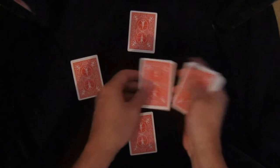Ace of Hearts is there. Ace of Clubs is here, Ace of Spades is here, Ace of Diamonds is here. Ace of Diamonds goes over here like that. Ace of Diamonds over there, Ace of Hearts, Clubs, and Spades go down. The cards still are there, as you can see over here.